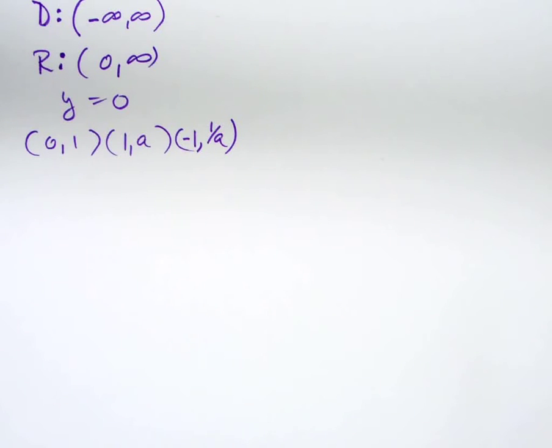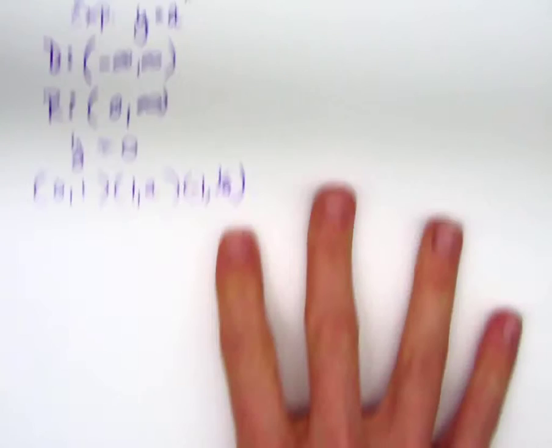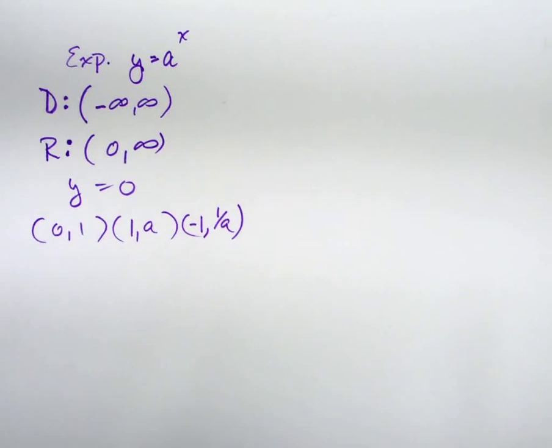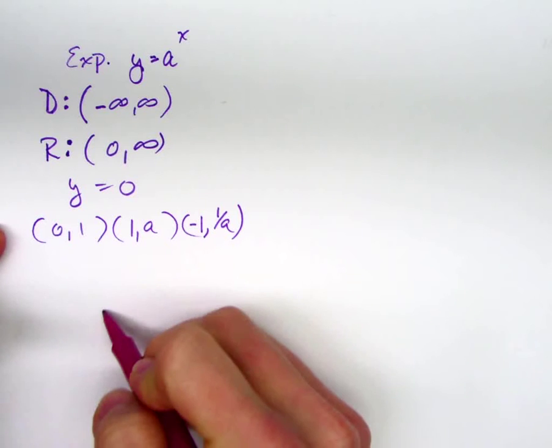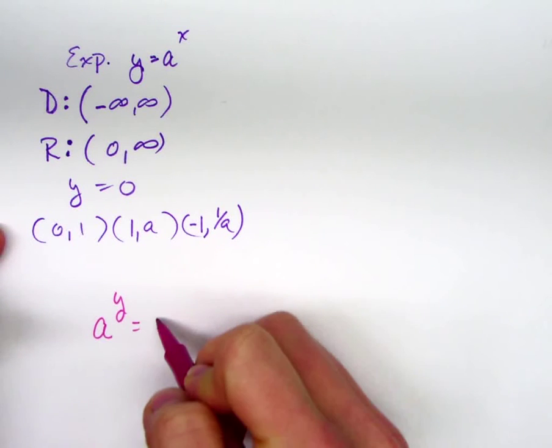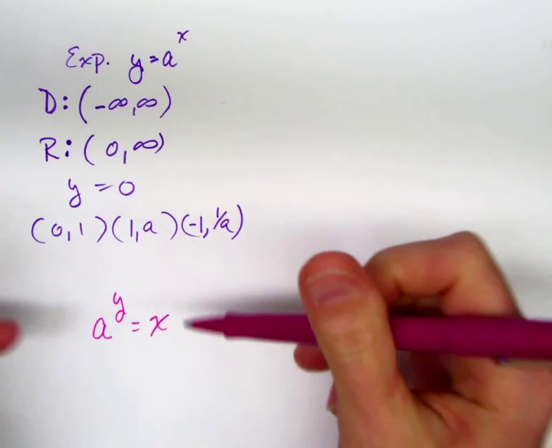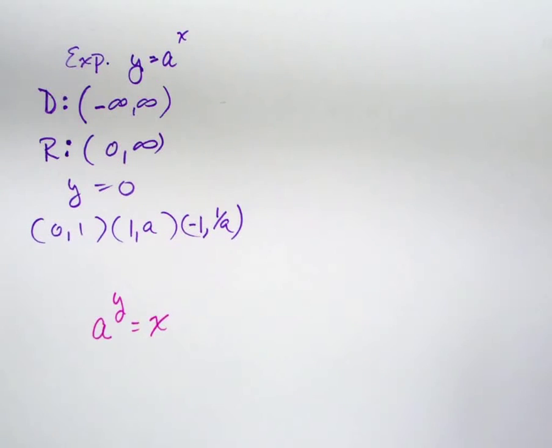Now, what you may or may not remember about log functions is that they are the inverse function of the exponential function. And anytime you want to find the inverse function, what do you do? To find an inverse function, good, you're going to switch the x and the y. So this means we have a to the y equals x. So I just switched, and anytime that you want to actually figure out the inverse, we need to solve for y. And the issue that we come up with here is that y is the exponent.